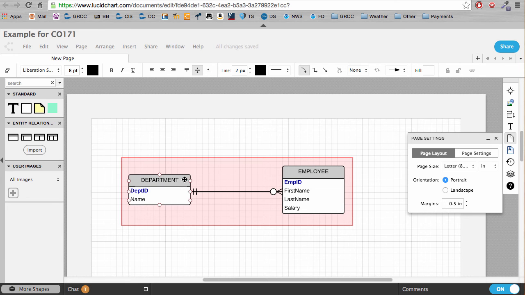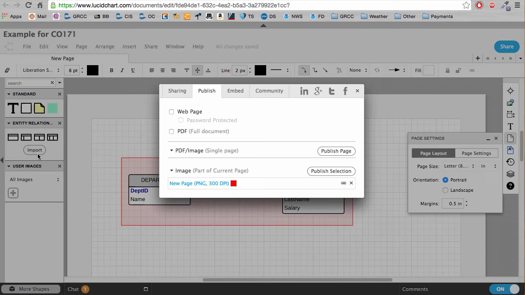However you decide to do it, you just want to select the region that you want to paste over, like I've done here. And once you've selected this, if I go back up to File, Publish, you'll notice that you have a link sitting down here, which connects you to a PNG file. Now, if I click on that, it'll actually open up the drawing in another tab of my browser.